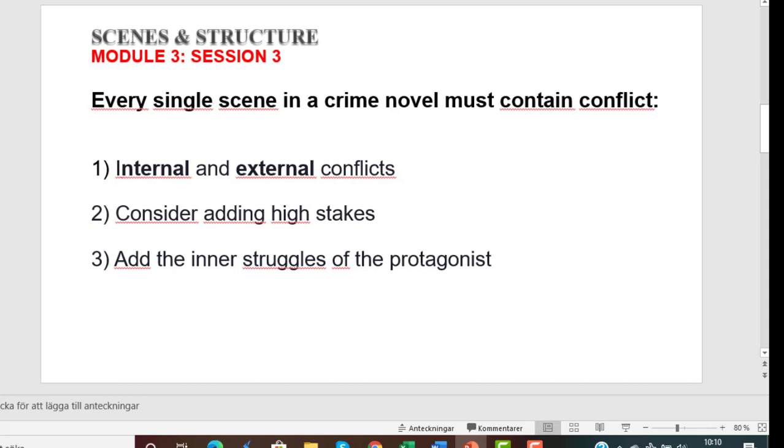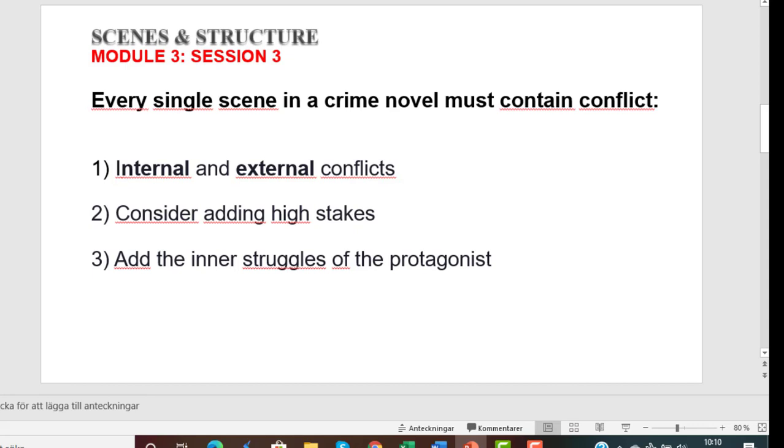But conflict alone may not always be enough to build tension. So consider adding high stakes to raise the cost of failure and increase the reward for success. Keep raising the stakes, intensify the push and pull between the antagonist and protagonist. Allow the tension to rise and ebb in each scene and as the conflict advances towards the climax.